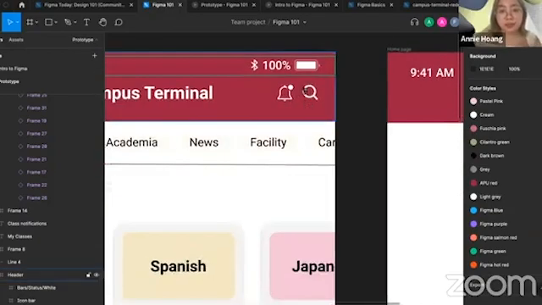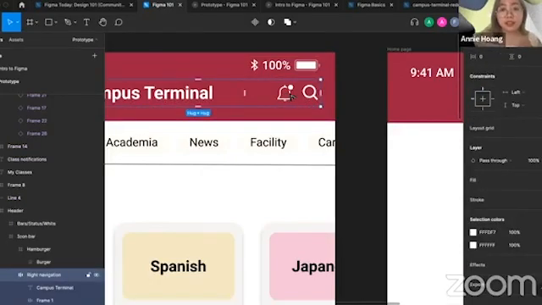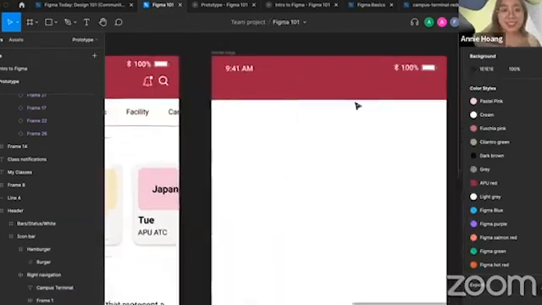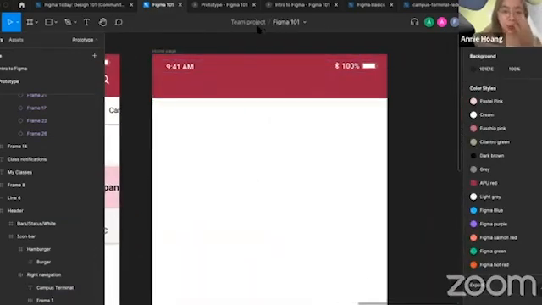So for example, if you see this magnifying glass, you will infer that it's going to be a search option. Or if you see this bell here, you will think it's going to be a notification bell, right? So these are called industry standard icons. And luckily, there are a lot of resources online where you can get these kinds of icons. So I will share with you where I got mine, which I learned from other designers as well.